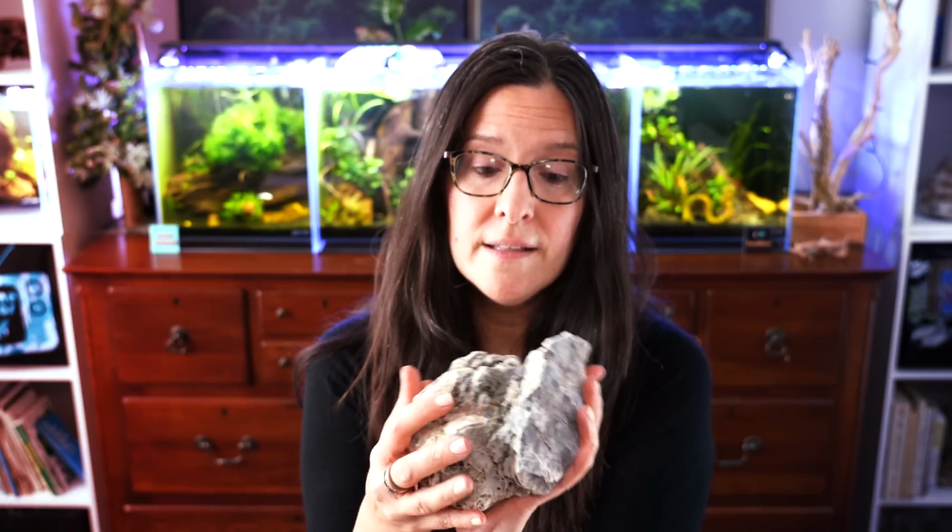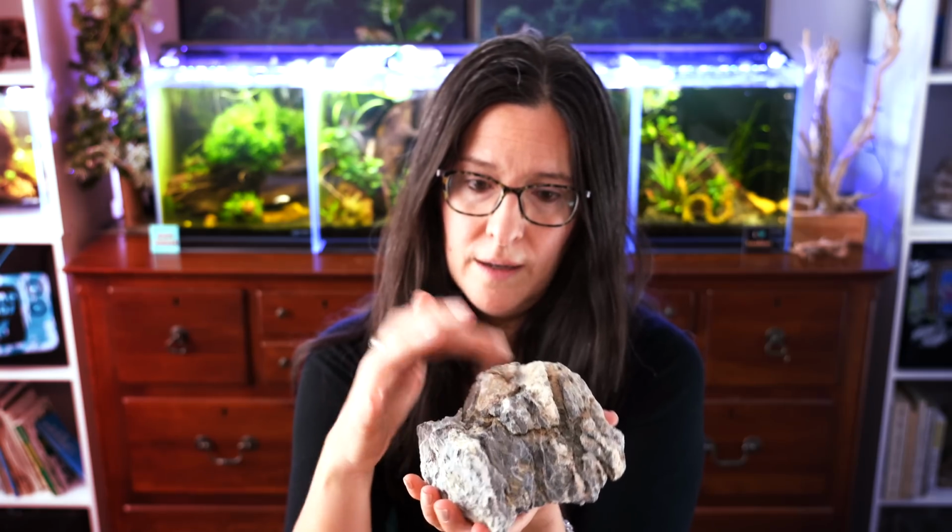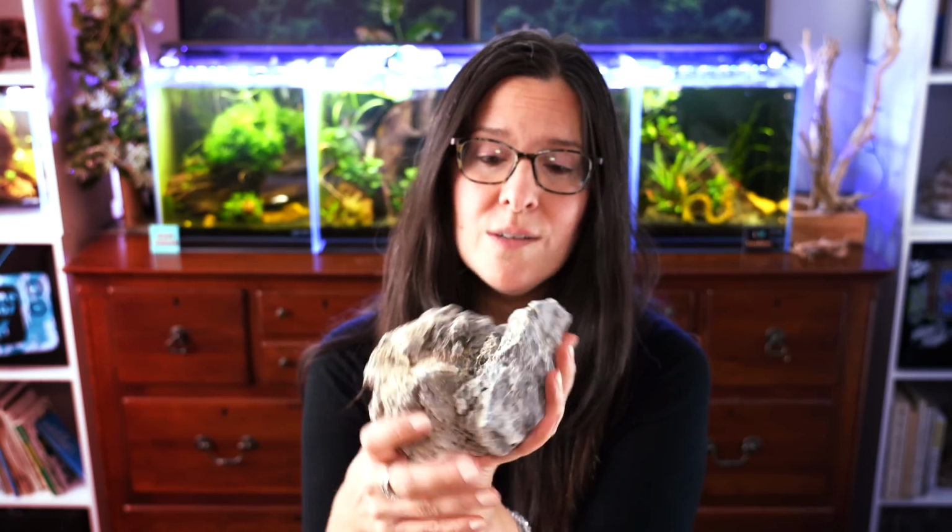And this white, this looks really cool underwater because it does have calcite, this white striping going through it, which can add a whole lot of character to your tank. Now, there are 2 distinct advantages to each of these. These are your final tips.